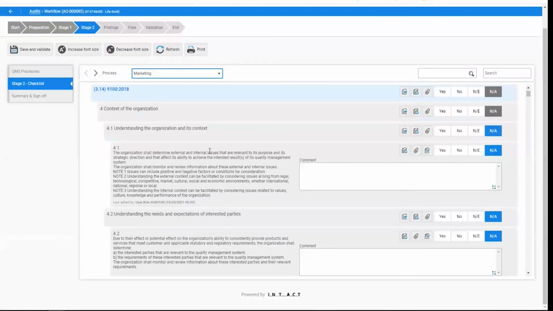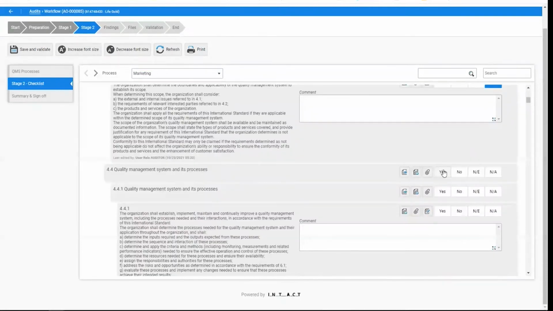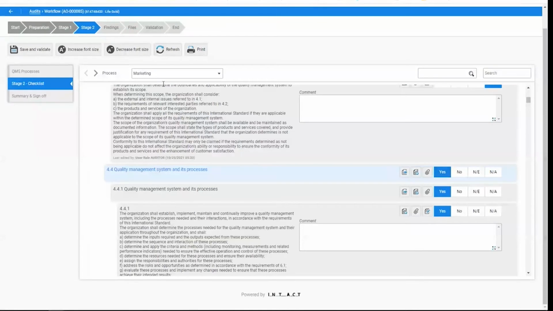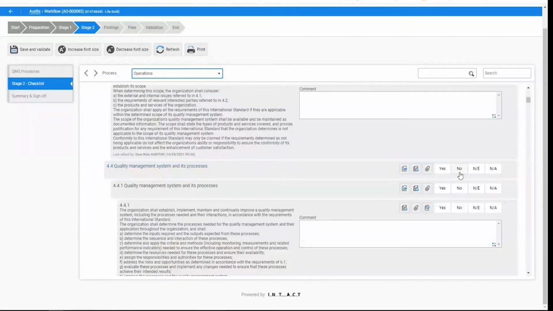In the stage 2 checklist, I now have the possibility to answer each clause for each process. You can switch between the processes. For example, if I highlight yes for 4.4 for marketing, I have the possibility for operations to define another answer.